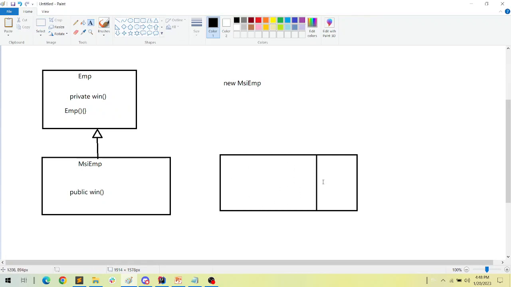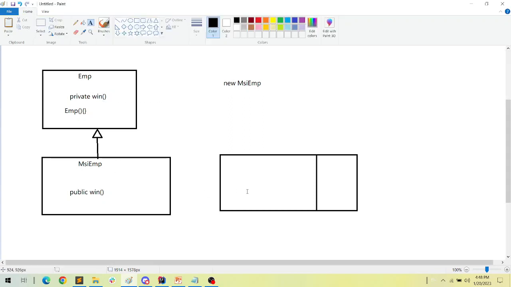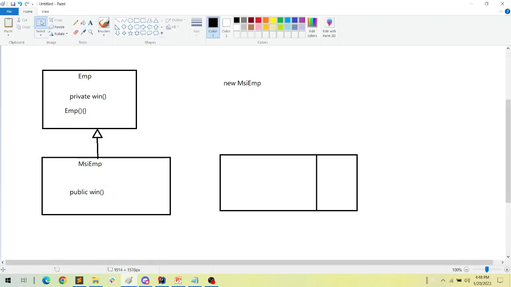If you draw the picture, since the win function is object level, when you override, this win function right now looks more like it's supposed to be put on the right side in here. When you define this win function, you're supposed to put the win on this side, just like the tree function we defined in the morning.